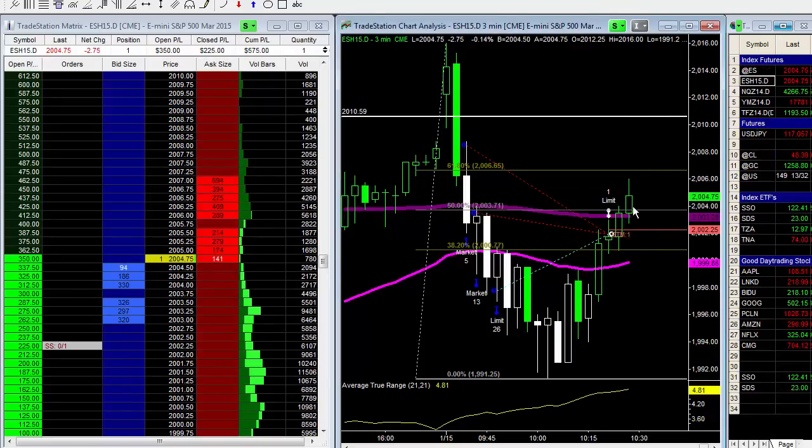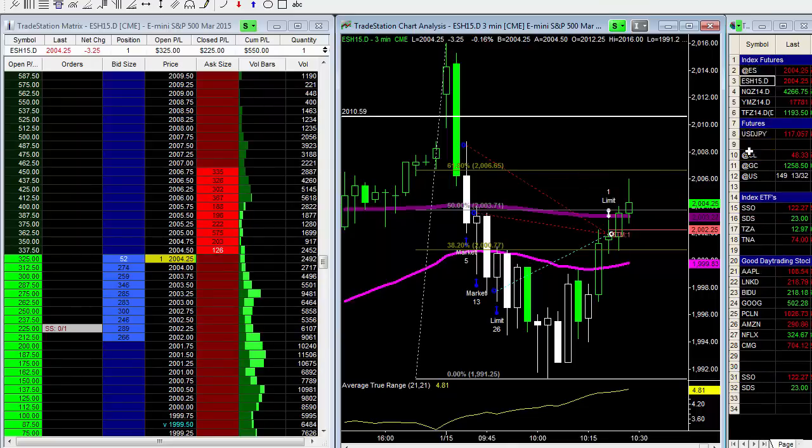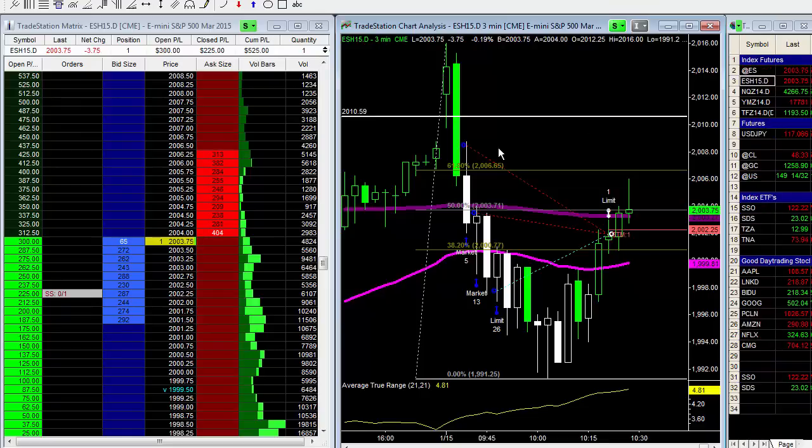And again, I'm right below the current 3-minute bar's low. Right below it. Okay? Again, we just almost tagged that 61.8% retracement right in here. All right. Again, we should get some resistance in here, and I know I've been talking about that since the 200 and the 50 of the day. But let's just watch it. I'm sitting right in here anyways, so regardless of what happens, I come out ahead on this trade.